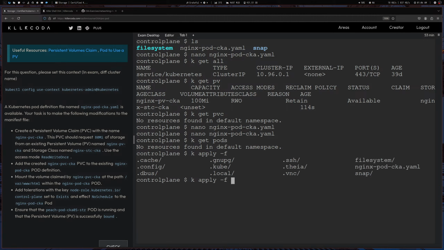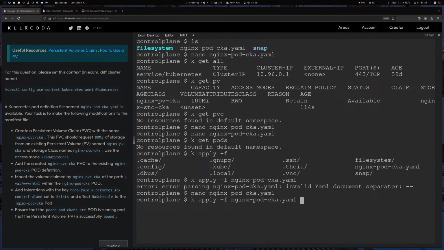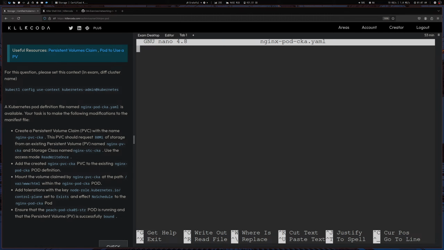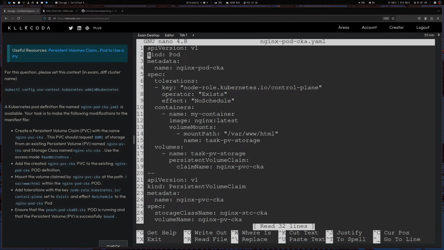What do we have here? Nginx. I think 4 is too many. 5 is too many. Did not find expected. No. On line 21.